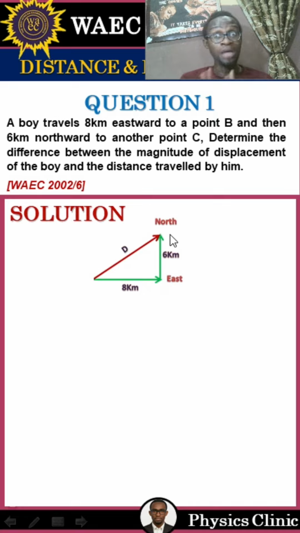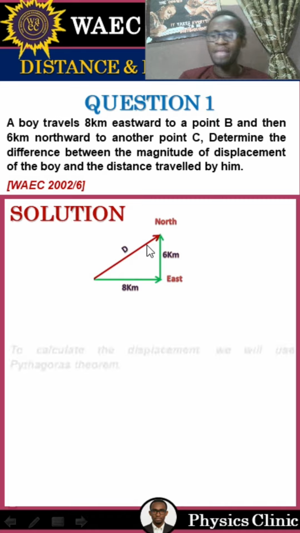I've already done a video on position, distance and displacement, so kindly watch that video to understand more of this topic. Now displacement, we are looking at two things that are very key whenever we are talking about displacement. The two things are, where did you start from and where did you finish? Now the boy started from this point, which is what we call B, and he ended at this place C. So the displacement is that red line there, showing from where it started to where it ended.